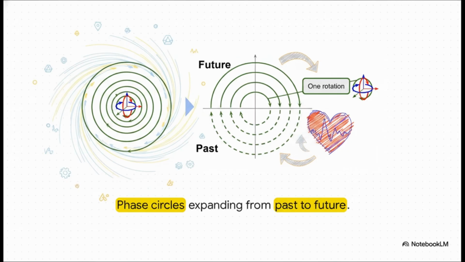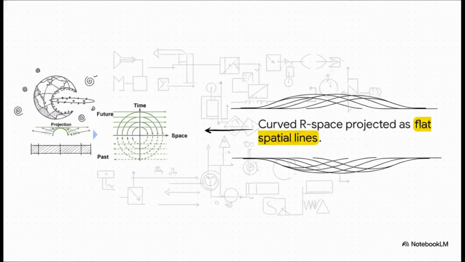Now, to map this to human perception, think of this circle divided right down the middle horizontally. The top half represents the future, and the dashed bottom half represents the past. This expanding geometry, this rhythmic pulsing, is essentially the heartbeat of our space. But, okay, here's the catch, and it's a big one. Because our own bodies, our brains, our measuring tools are all constructed from these exact same rotation vectors, we physically cannot perceive the curves of our space directly. We just can't. Instead, we project those curved phase half-circles outward, flattening them out into straight horizontal spatial lines.